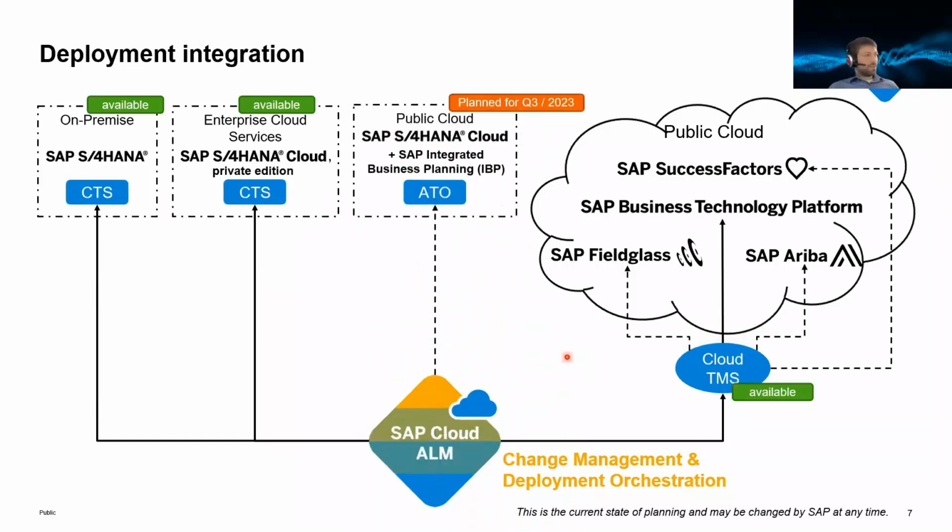And last but not least, we are working on an integration with the adaptation transport organizer from SAP Cloud ALM. This is planned for Q3 2023, and with that we can also support SAP S/4HANA Cloud as well as SAP Integrated Business Planning. So in the end, that would be more or less the last step for the time being, so that we get the deployment integrations into the different SAP solutions at hand, so that we can really serve the intelligent enterprise.